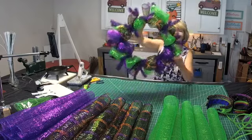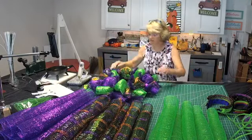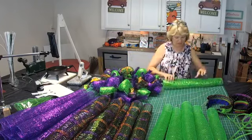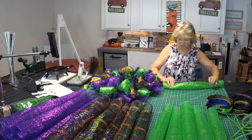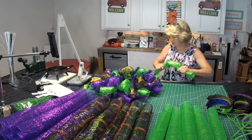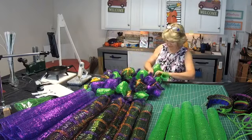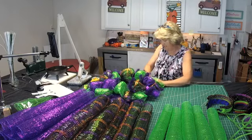So here I've got the inside of the ring done, and now I'm going to move to the outside. It doesn't really matter where you start. I'm praying I've cut enough mesh here. But you just want to try to not have two colors side by side. So I've got a spot right here where, that's hard to do. I'm going to just lay this in.